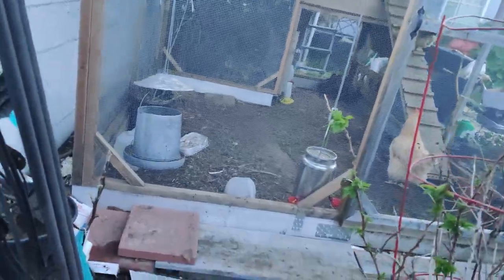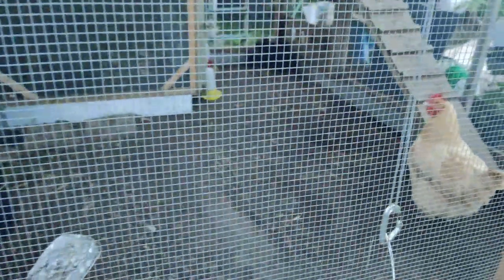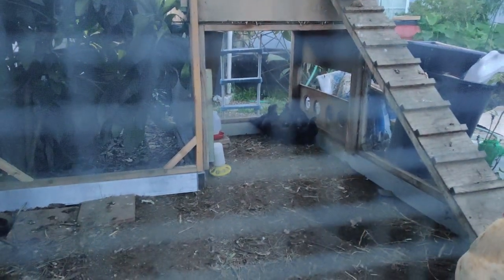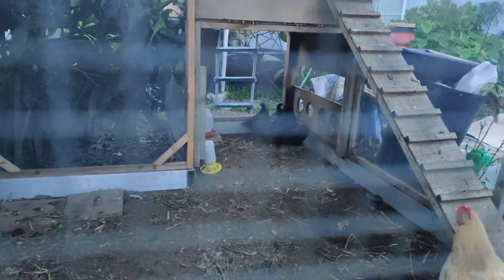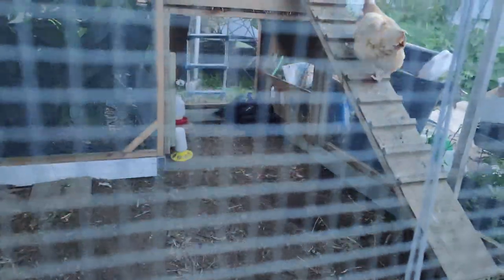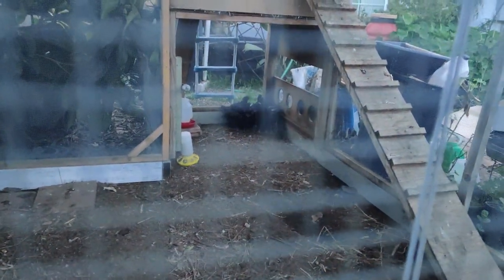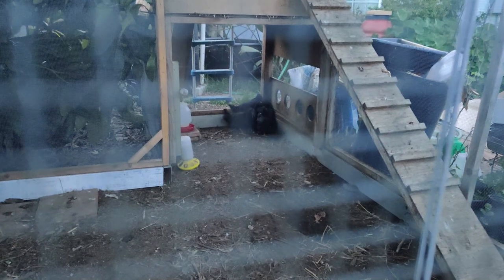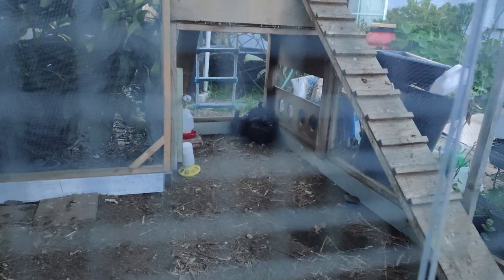And we added a few more chickens. We ordered 10, but the delivery person had an 11th one. So we ended up getting the little pullets, the 11th one. And they're doing great. First we separated them for a few days, and now they're with the older chickens. They do need to be put in at night because they don't know how to get in on their own so far. They haven't learned to go inside on their own.